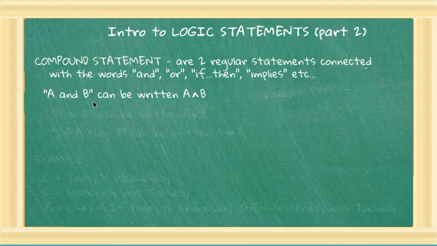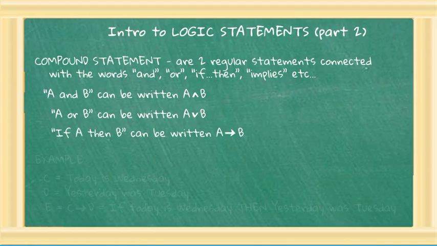Anyway. So A and B can now be written with this up arrow type thing. That means A and B would have to be true for this to be true. Okay, A or B, that's a downward arrow like a V, and we just got to learn the symbols before we can do much else. If A, then B would be written A with an arrow pointing to B. And this will all make a lot more sense once we get into some examples, but we need to introduce the terminology we're going to use here.